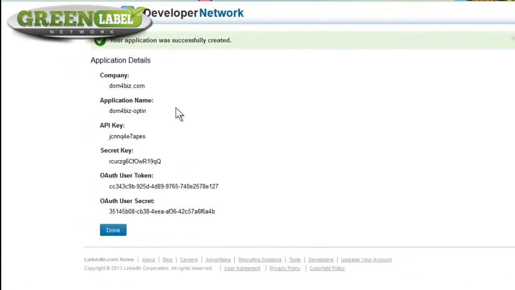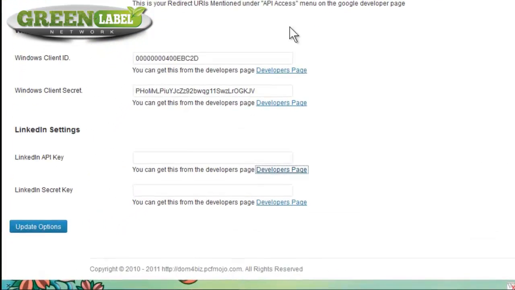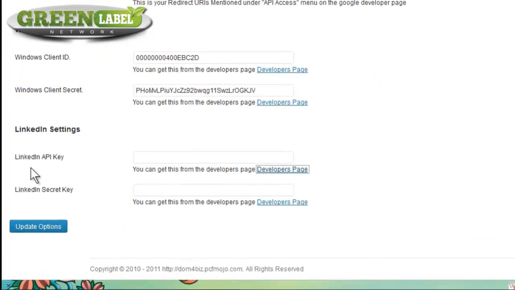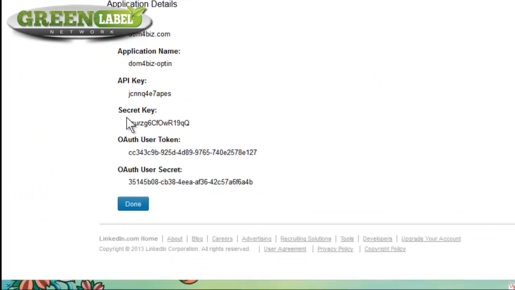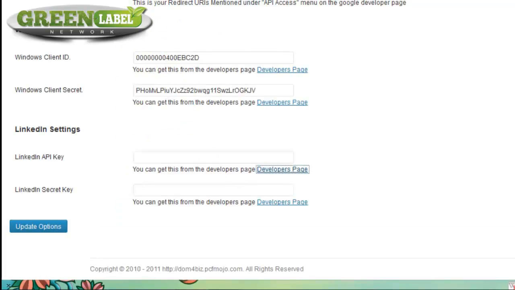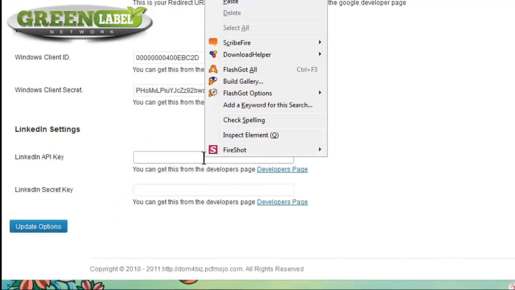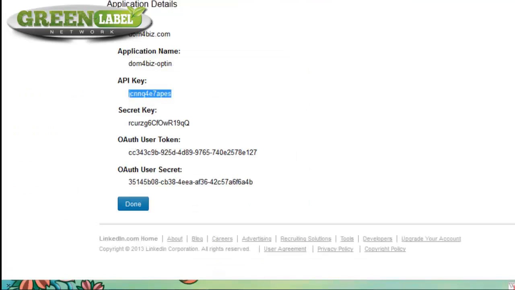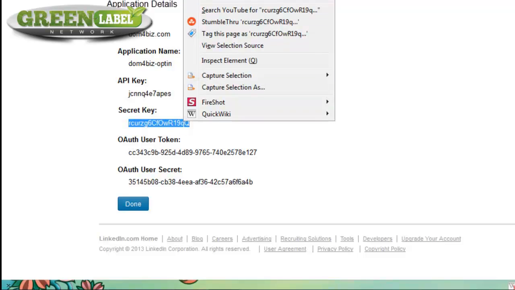You'll come to this window right here, and here's where you're going to get all the information that you need, your API key and your secret key. Those are the two main ones that we're going to need. So we'll go down here and you'll see API key. Let's grab our API key. That's this right here. Right click copy. Come over here, right click paste. Go down here to my secret key, right click copy.